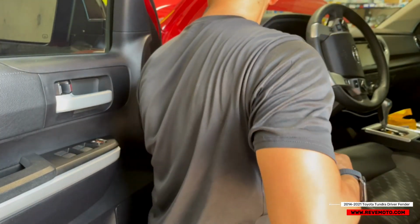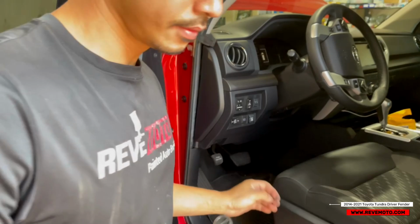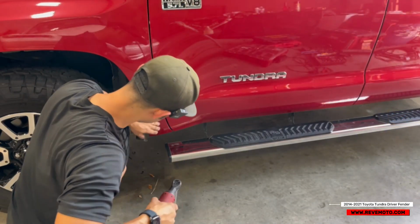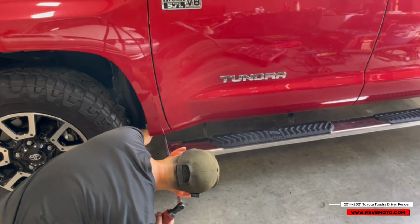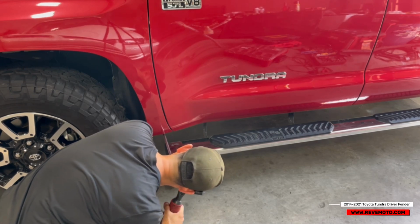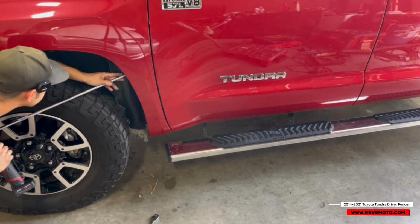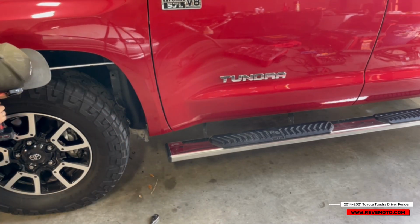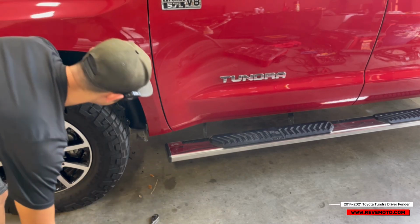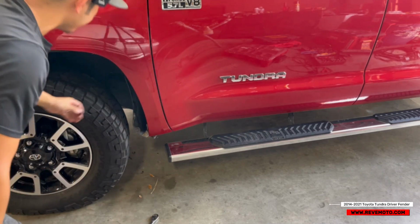All right, put that cover back on there. So this one again, I like this gap right here. I'm gonna go ahead and tighten this up. Okay. Then of course this one is good to go too. All right. This one we can go ahead and pull back, just like that.